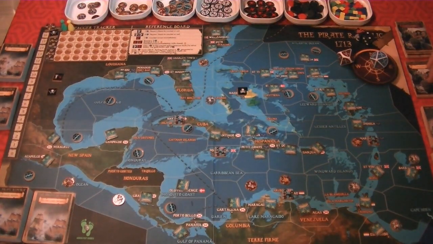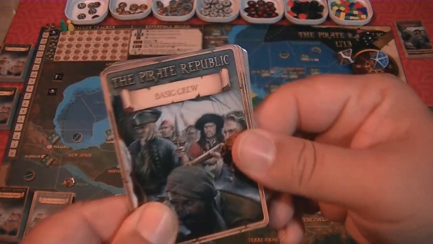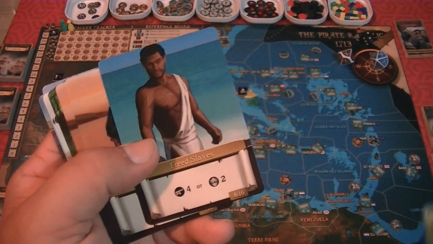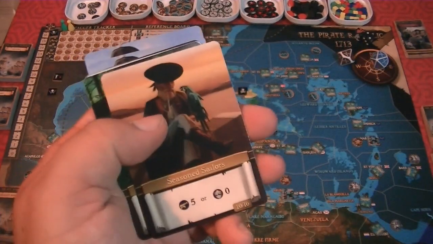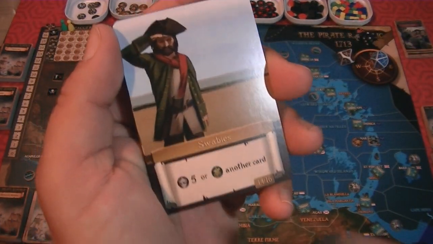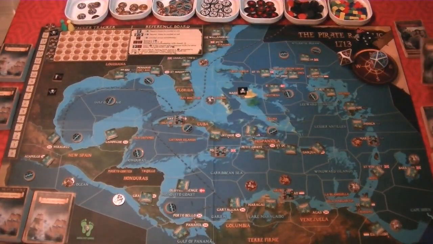After you gain levels on the swagger track, you'll be able to increase to basic crew. And these are not cards you actually add to your deck. Basically these guys will help you, like Freed Slaves give you a 4 attack or a 2 defense. Seasoned Sailors, 5 attack or 0 defense. Why would you do that? But here you go, 5 defense, or taking the card. So things like that, where they have basic crew.